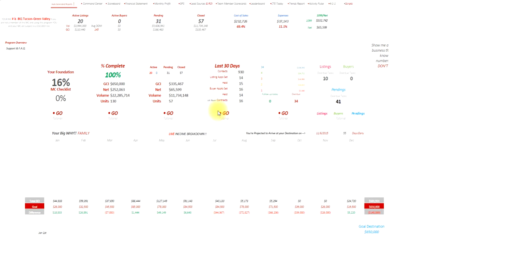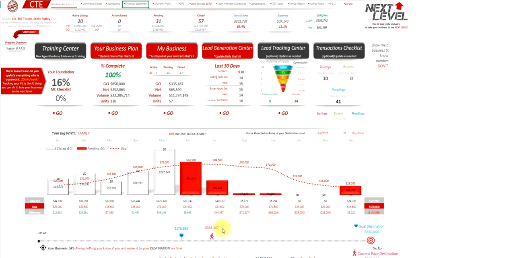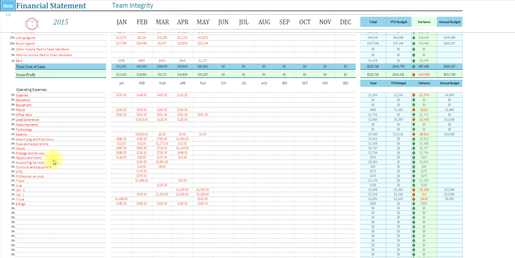So watch what I can do. I'll go into my financial statement. Now that that's one of my lead sources, if I go into my financial statement, it will be in my drop down. So then I can put in how much I'm spending on that. So farm mailer, let's say I started here in March. So I spent $750 on it. Oops, I'm in the wrong column there. So $750 there, then I did $750, and then I did $750. So that's on my farm mailer. So I've spent $2,250 on that.